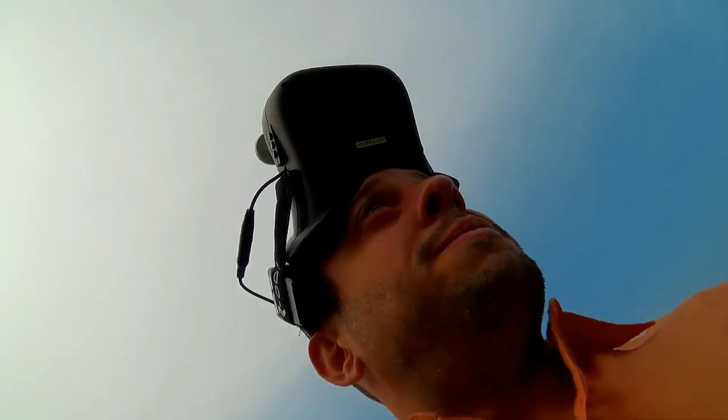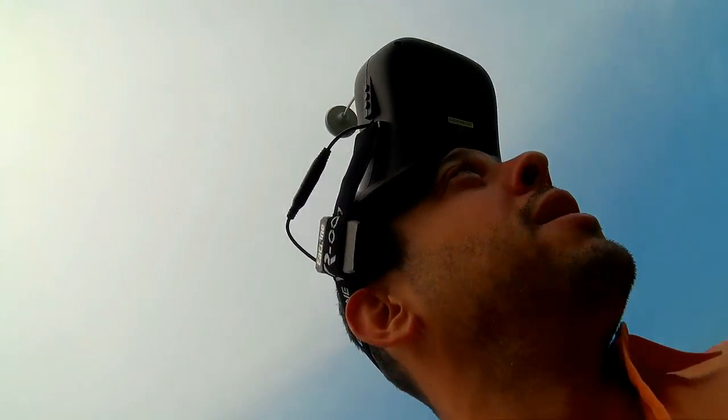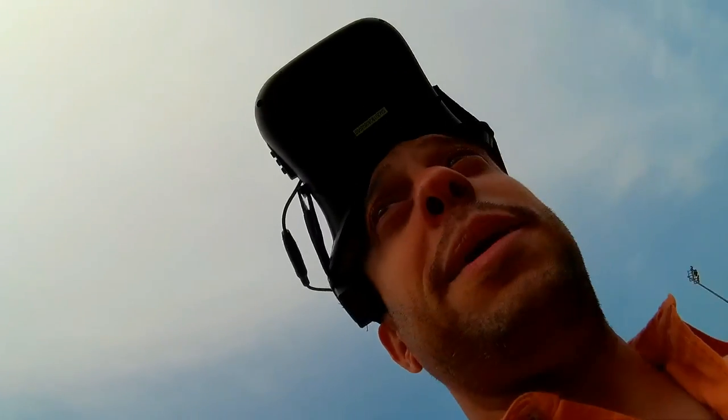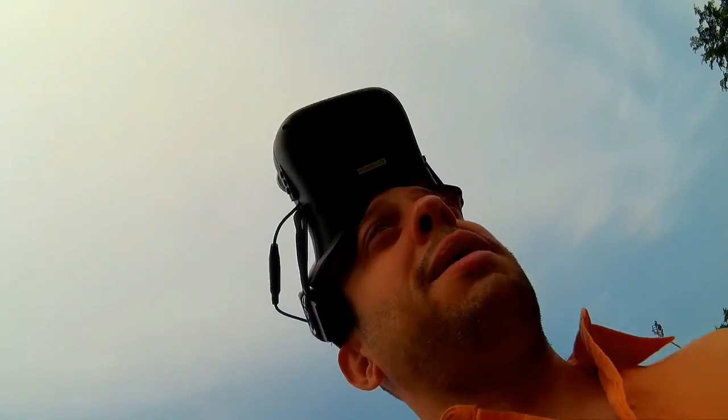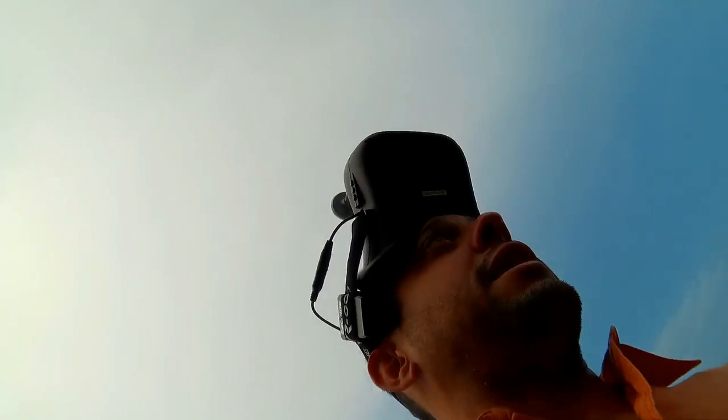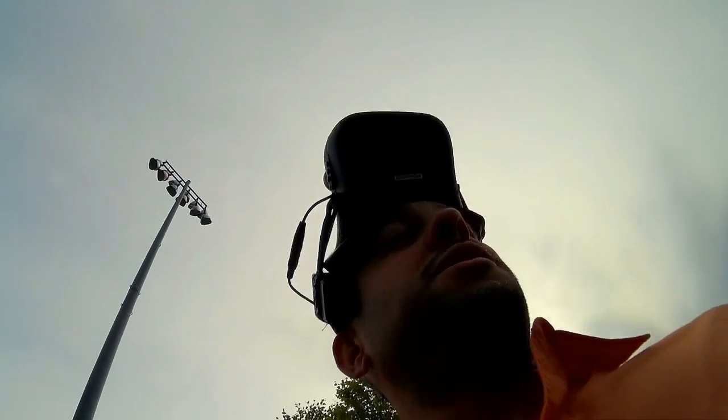Anyways, yeah, I crashed there because one, I'm a shitty pilot. Two, I set the battery voltage alarm. I thought I had it in the right sweet spot. And this quadcopter, if you don't set the alarm and you don't pay attention to it, it will just cut out the feed. And I couldn't see, and I didn't react fast enough. So lesson learned, fix that. Don't do that again. That was fun, man.